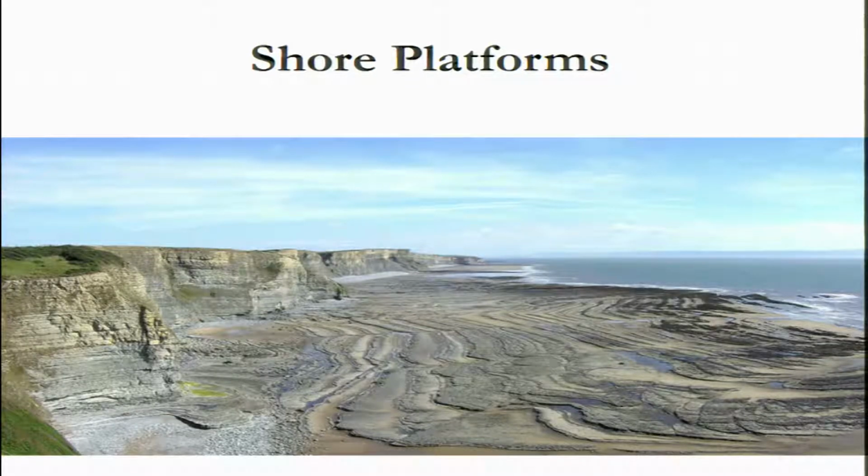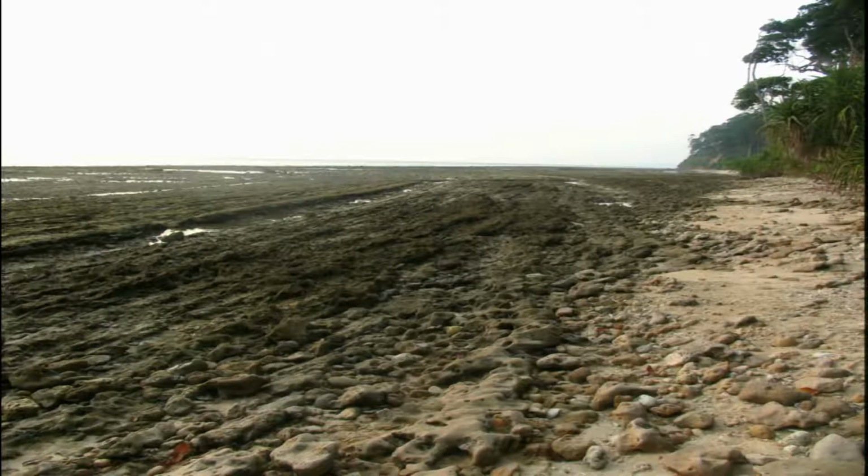So shore platforms, as we discussed, we have cliffs here. These are your cliffs, and in front of that you have a flat area. Okay. So this is your shore platform or wave cut platform, also we can see that. Okay. This is an example from Andaman. So we have a typical sedimentary rock sequence which you can pick up. So we have a cliff here, and this is your wave cut platform.